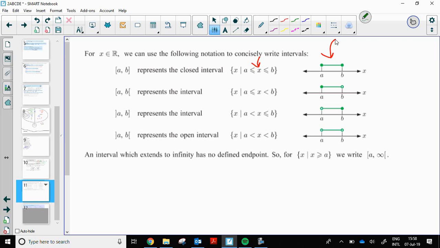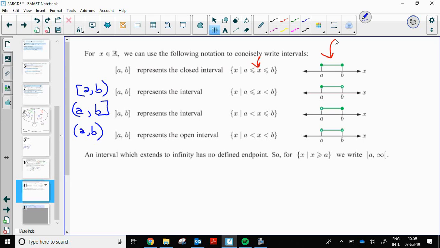However, I recognize, again, that many of you coming from an American curriculum will not be familiar with when the square bracket points away, such as here. So some people will know to use rounded brackets when an element is not included. That's fine. You are allowed to write it like this. However, any question in our textbook and any question in an exam is going to use the square brackets pointed away from the number if it's not included. But you are allowed to use any mathematical notation that is common enough to be understood, and that certainly is common enough to be understood.